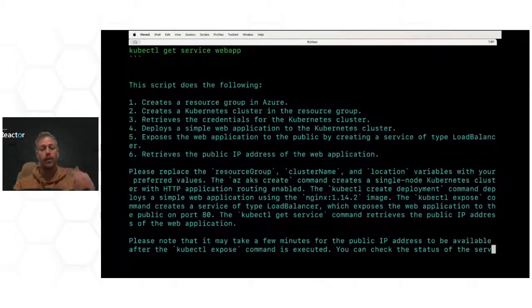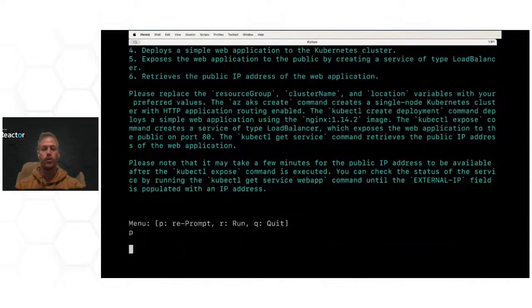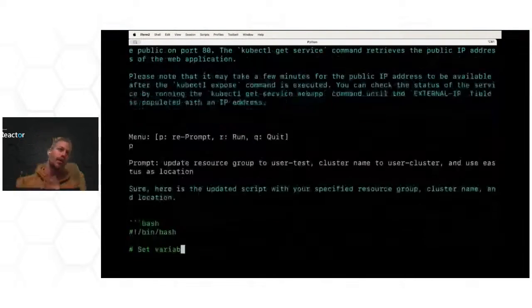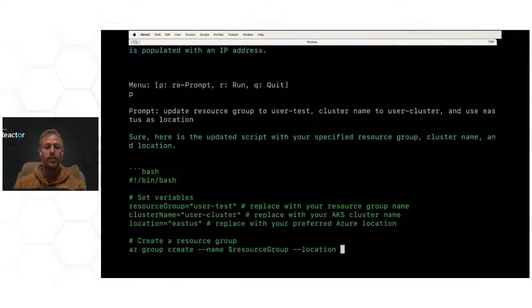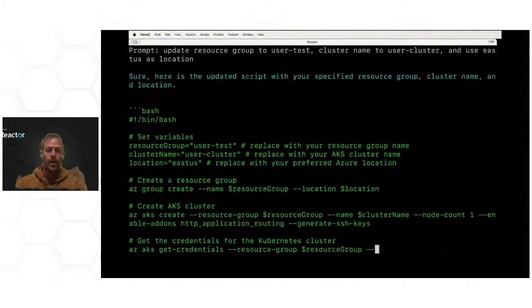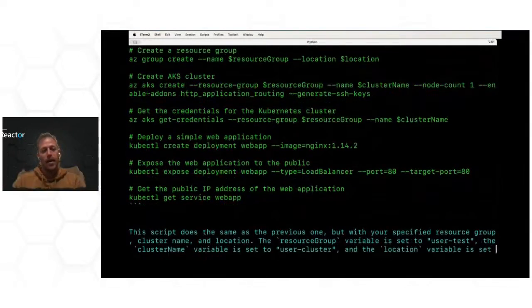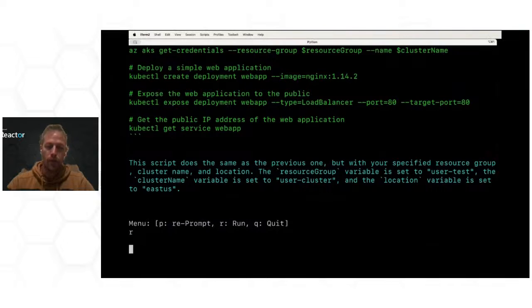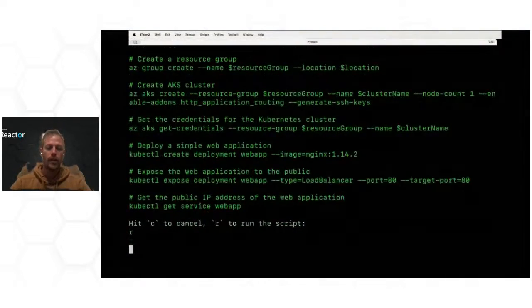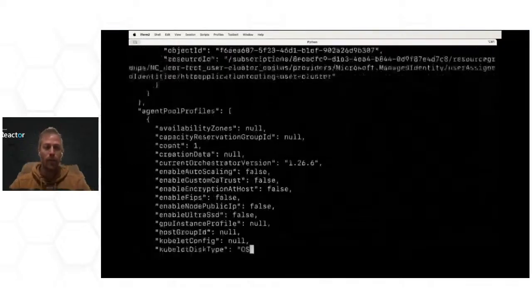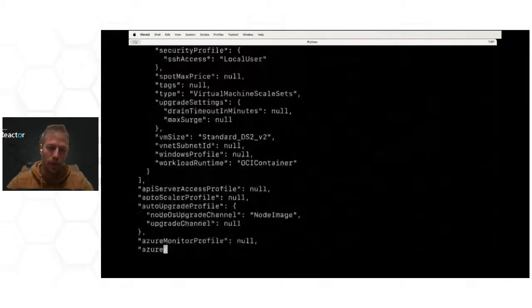It's asking you to enter some details. So what is your resource group in Azure, what you want to do, your cluster name, and then it will deploy it for you. So again, it's interacting. It's not that you don't need to know any Kubernetes at all and not any Azure at all, but it really helps you to get advanced really fast. That's why we call it a Copilot. It's going next to you. It's not replacing you yet, but it's helping you to be much faster on your deployment and development of your environment and focus on what's really important, your application. Here we see it deploying the environment.